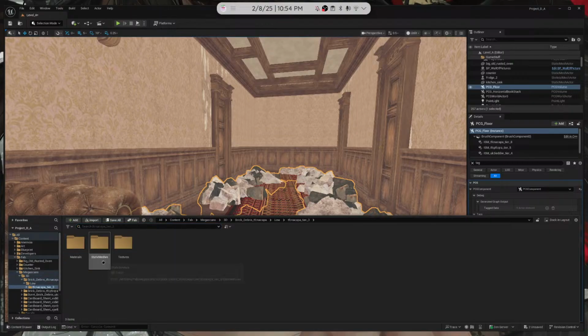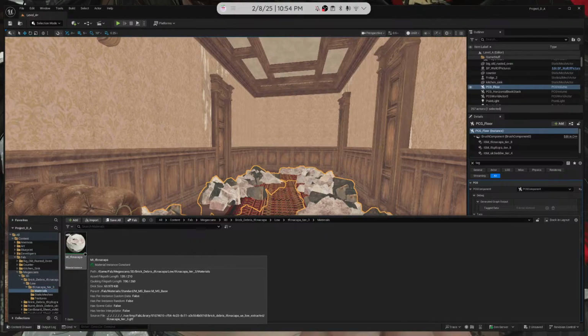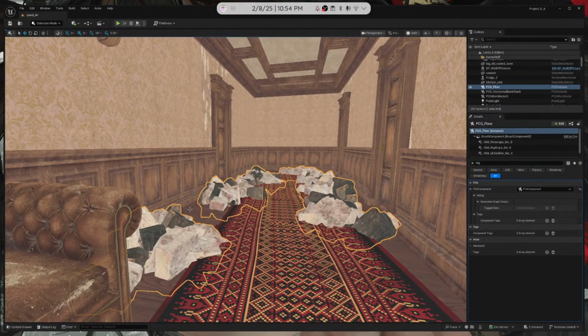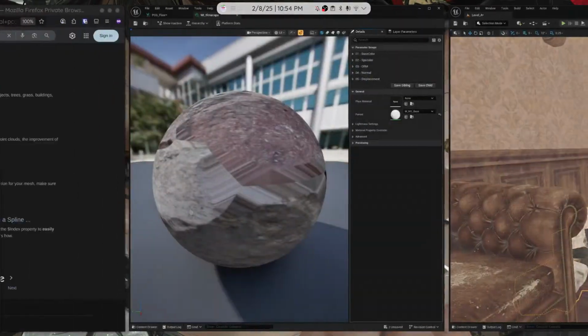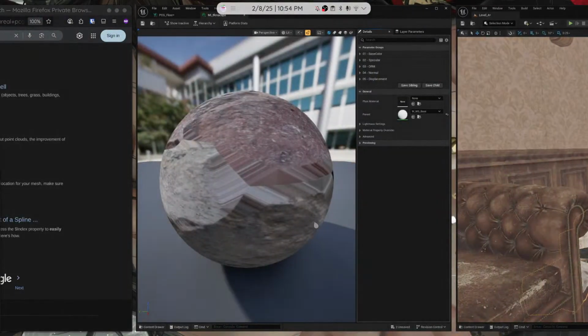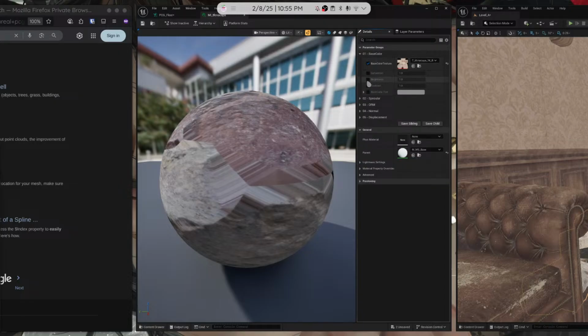I know I took the lower quality mesh, but I don't think that's the main issue here. It's not the quality of the mesh.